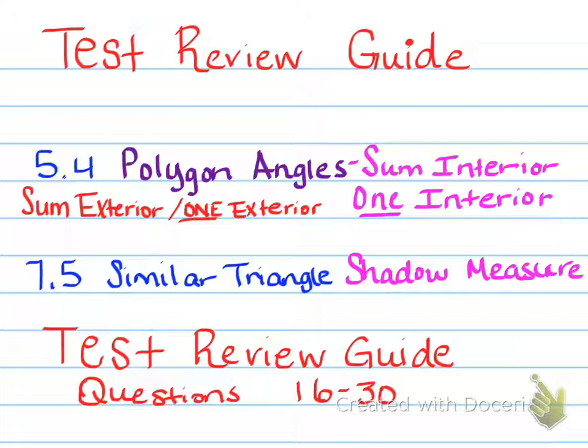I had some technical difficulties, so I had to remake the video. So this video is going to cover numbers 16 through 26 on your study guide. This is the new stuff that we worked on with polygons and also determining whether or not the triangles are similar. I'll make another video for the shadow reckoning so that you don't have to wait any longer. So we're starting now on 16 through 26, I think it is.